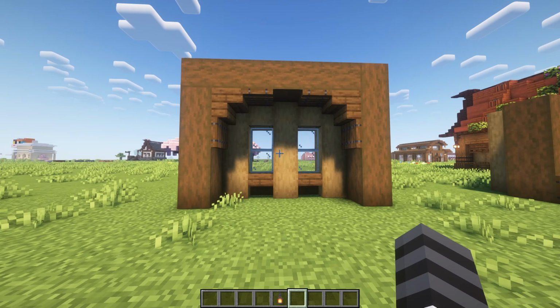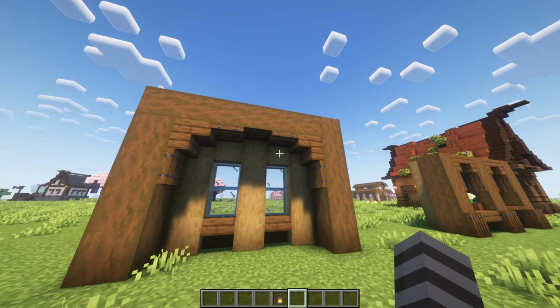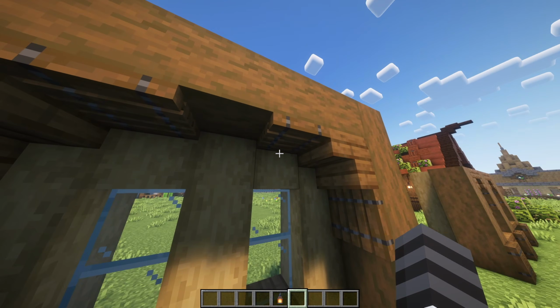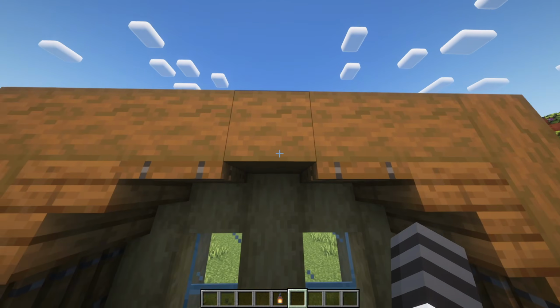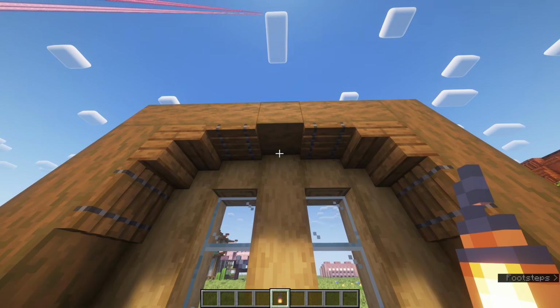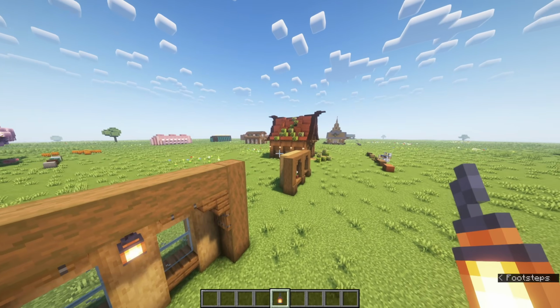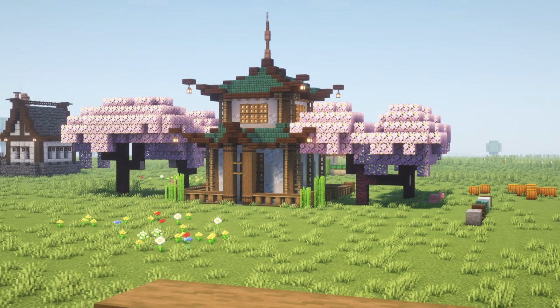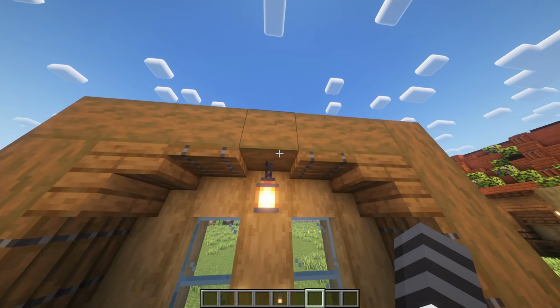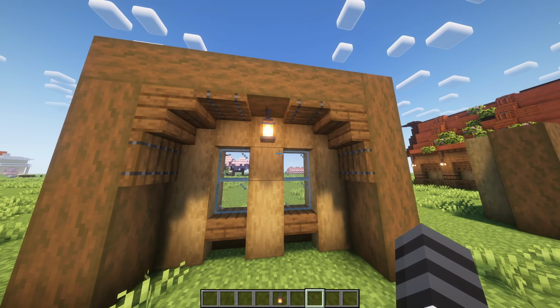But sometimes I do like to take advantage of having a single block like this open. So what I mean is not having like a trapdoor, a stair just in the way of the full block, just because I can place lanterns. And lanterns are my favorite thing in the world to light my builds up. You can see I use them in every single one of my builds. But yeah, instead of placing the fence, I like to take advantage of these blocks because it's kind of hard to come across when you're decorating.